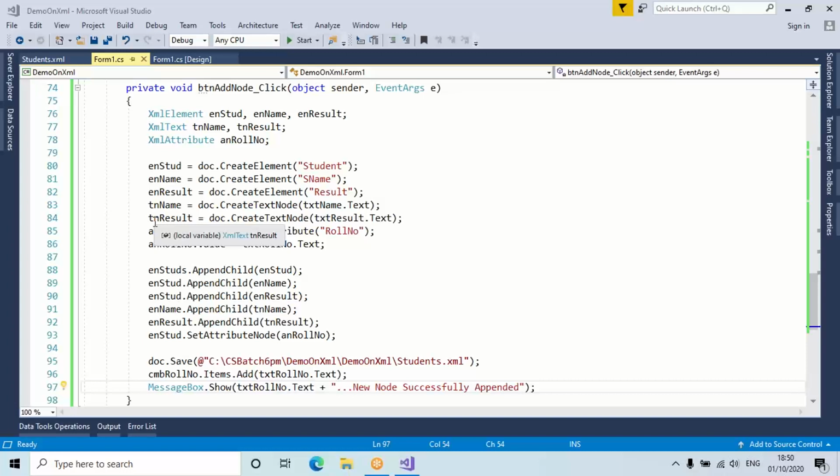That is a collection of the child nodes. Only first and last we do directly. First and last.